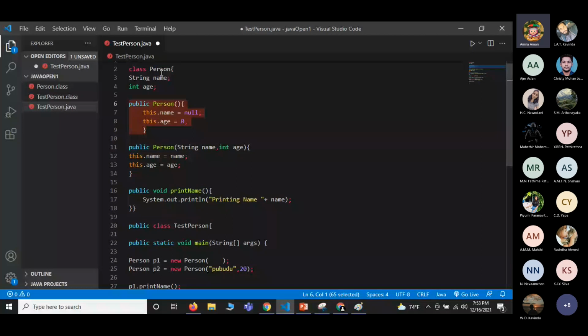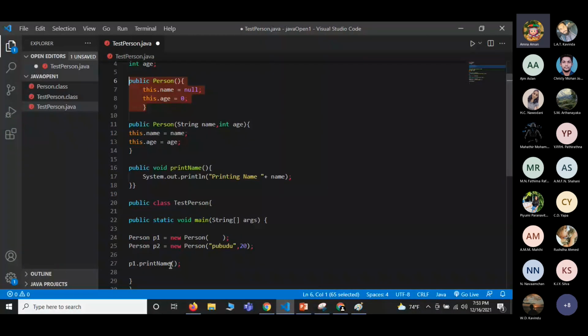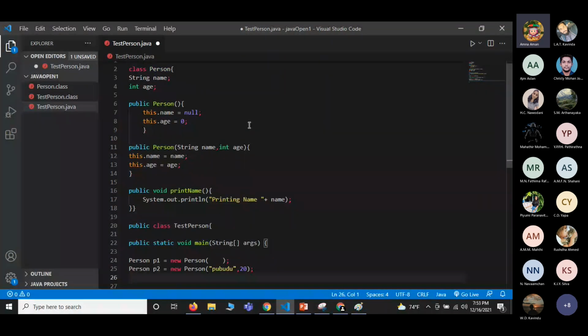We can get the output also. If we print this one, we'll see the output, and then you can understand what I am doing here. I will type it and run it later on, but I will explain it first. If you try to print it, it will print name as null and age as zero. You don't need to type this default constructor, it's automatically created by Java. I just typed it here to show you.